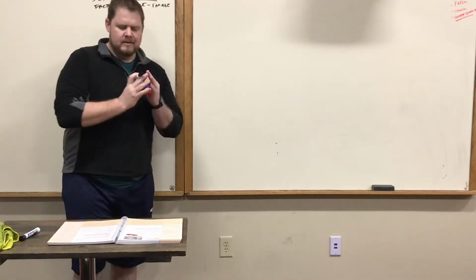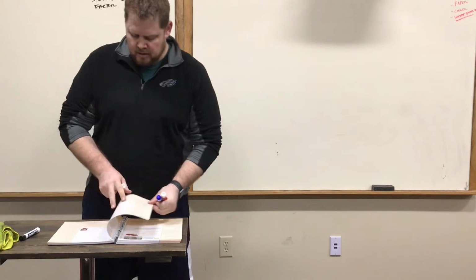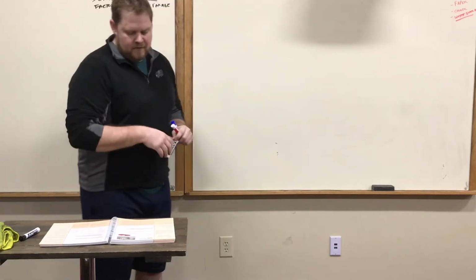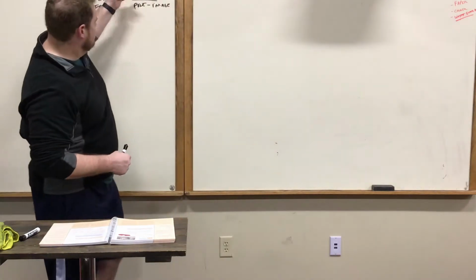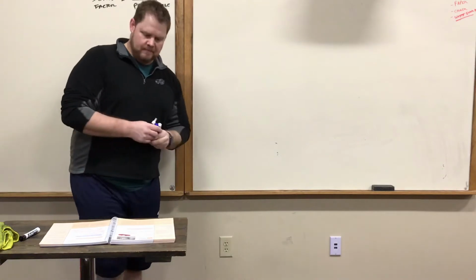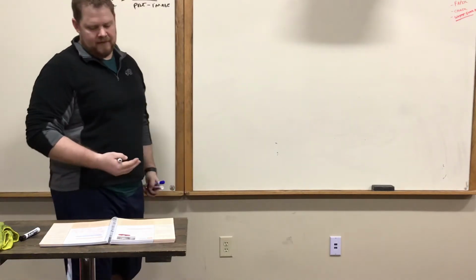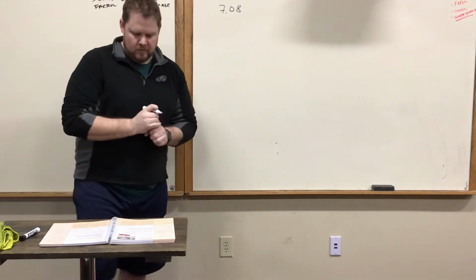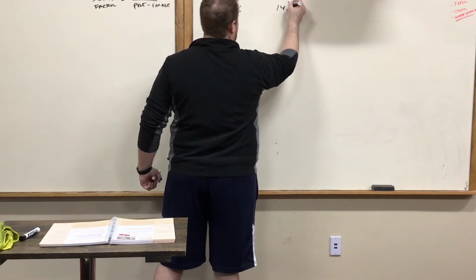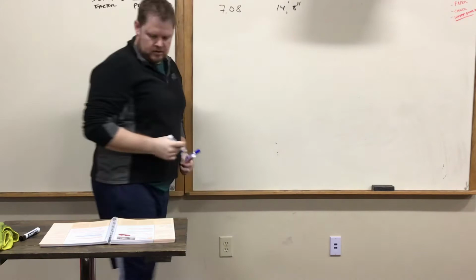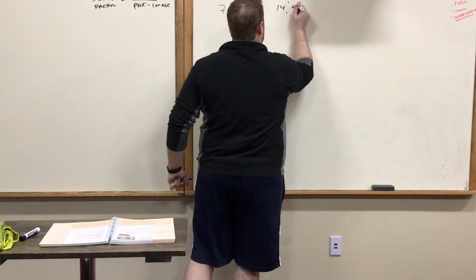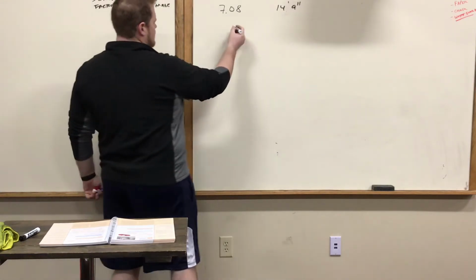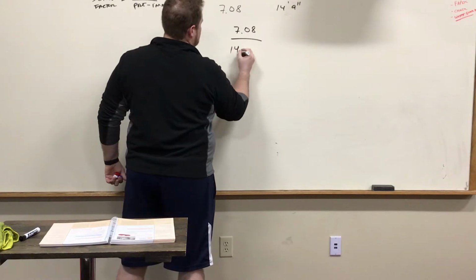Now, what we're going to talk about in this section to start with similar figures is comparing them and saying, hey, they're similar, and how are they similar? So here's the idea. If you have a scale factor, we learned how to find it using the image over the pre-image. For instance, they gave us the first example, just as a review. If I ask you to find the scale factor of a model car that is 7.08 inches and the actual Ferrari, which is 14 feet 9 inches, how would I set this up to find the scale factor? Our model to the actual. So we would put the model, which is 7.08, over 14 feet 9 inches.